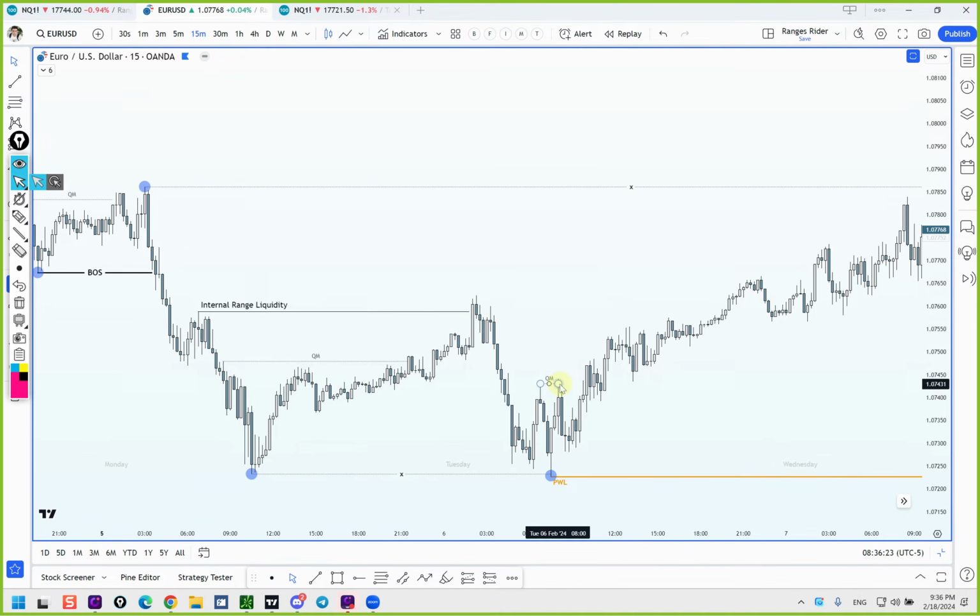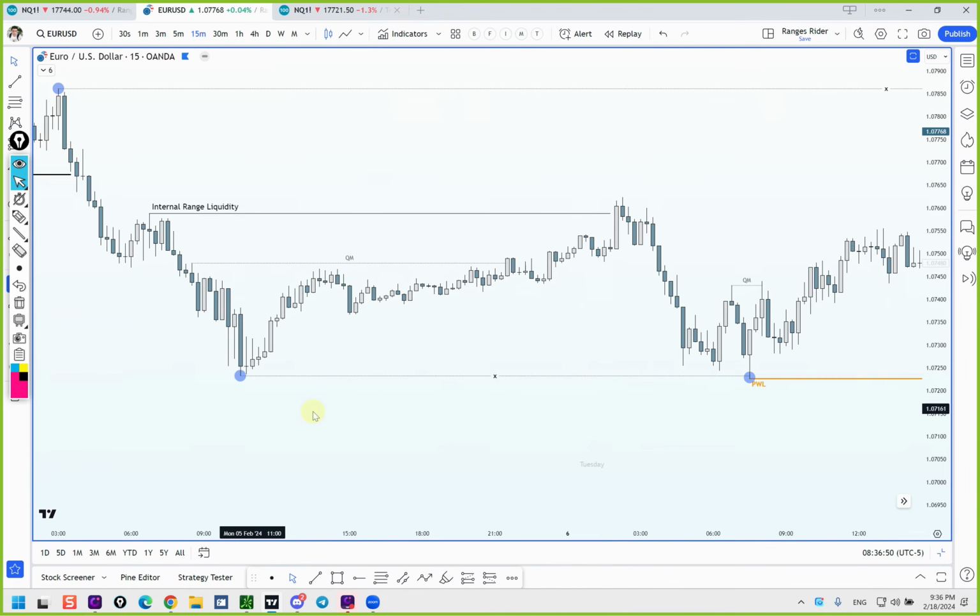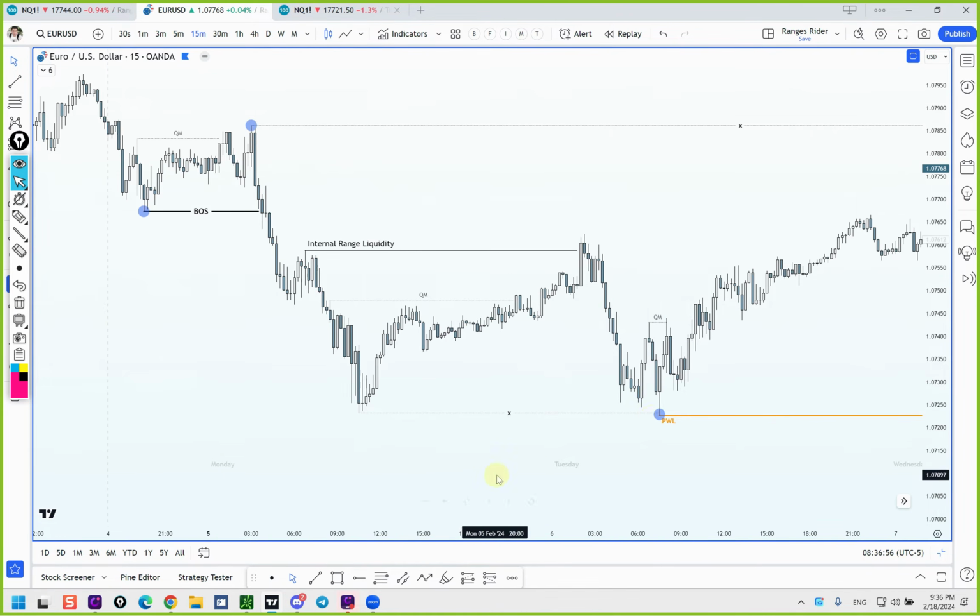And once we have the QM, and this is the valid QM, right? We are coming something like this, and then what we have, like this and like this, right? So this is the liquidity grab, this is the breakup structure, and our QM is confirmed. Once our QM is confirmed, then this low is no longer valid for us. Why? Because this was the liquidity grab, now we have the range from here, A to B. So that's why I removed the dot from here.